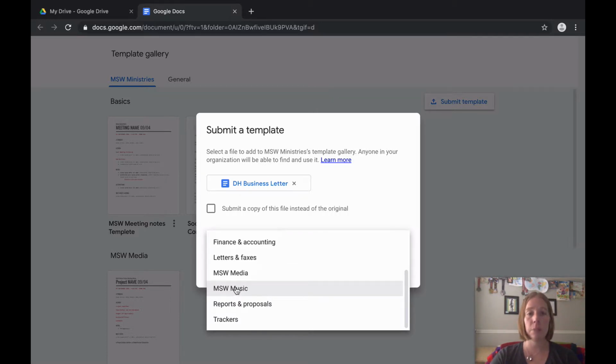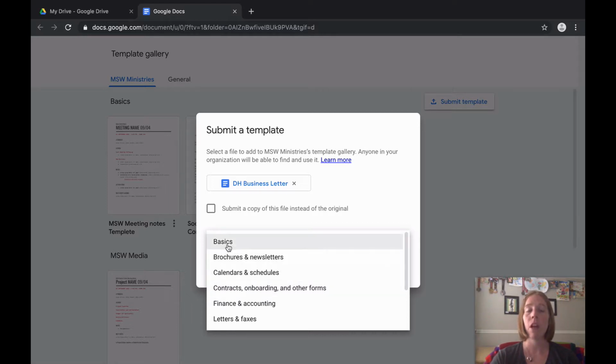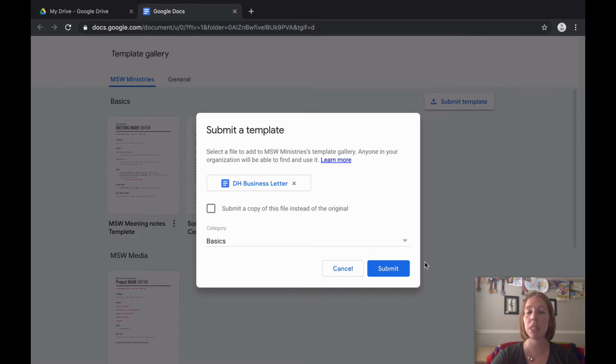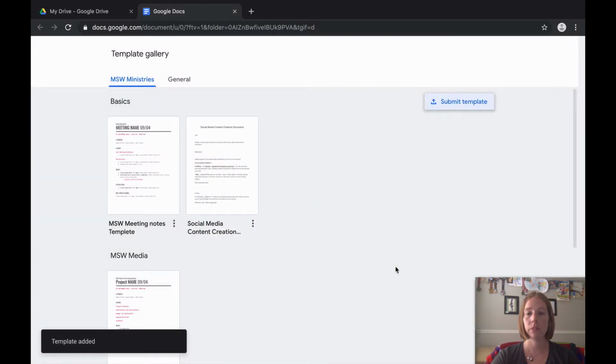Now, as the needs become, or as we become aware of the needs, if you need to have your own little file structure where there's one named by your ministry, so we could have a Discover Hope or a Be Encouraged, you'll just need to contact the media department and let us know what your needs are, and we'll get that taken care of for you. For the time being, we're just going to go ahead and use the basic file that already exists. So I'm just going to select that button right there, and then I'm just going to hit Submit.